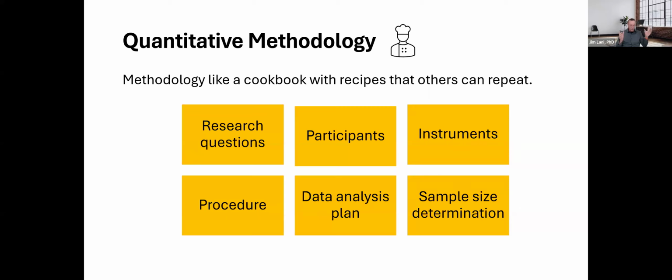All right. So with that, with quant, certainly we want participants, obviously. You can use secondary data, even better, makes IRB much more smooth. But most people are going out getting original data, and you need participants. I'll jump over here, which is the sample size, how many participants. We'll get there in a minute. By the way, it's not by accident that it's after the data analysis plan. The sample size, just to touch on it for a moment, is based on the data analysis plan. So I'll get there. So we want participants that are participants of interest.